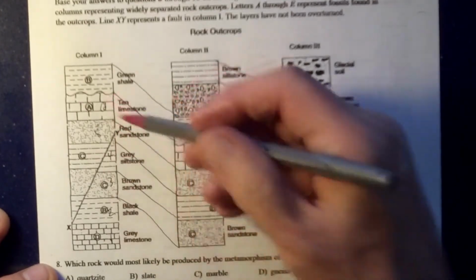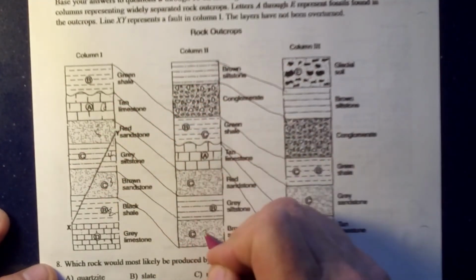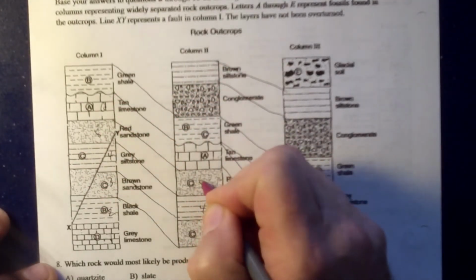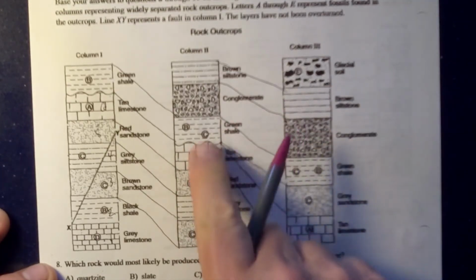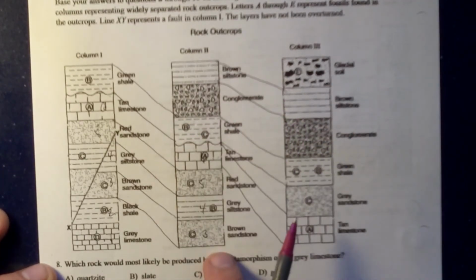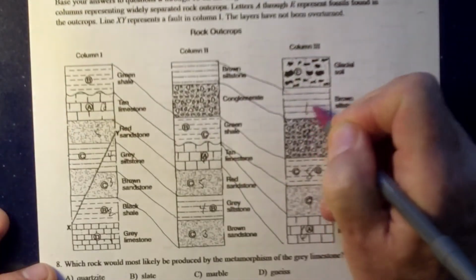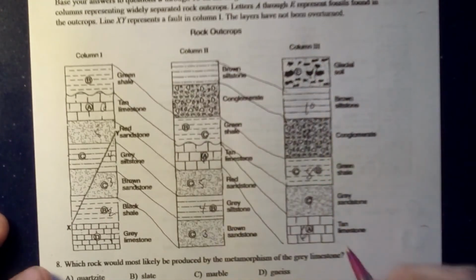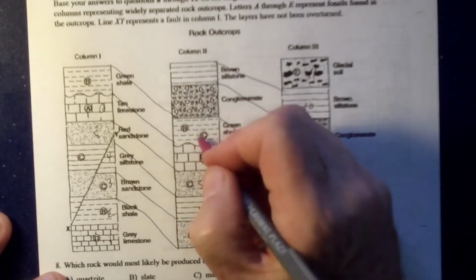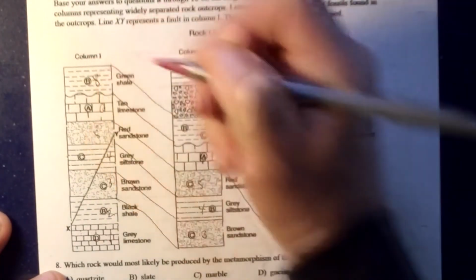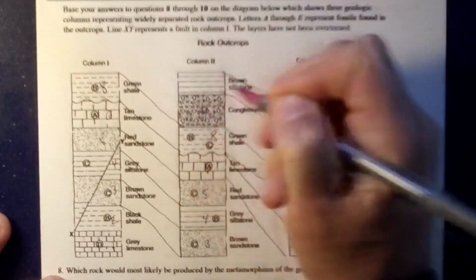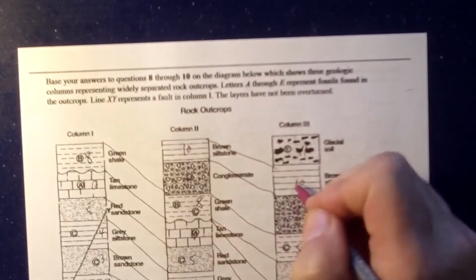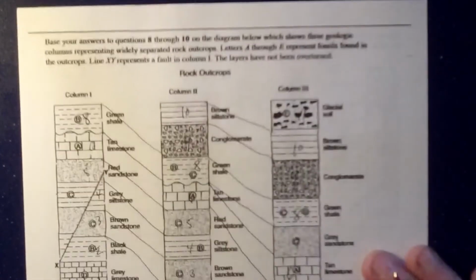We want to continue by bringing this over here. So there's 3, 4, 5, 6. I'm going to stop there because there's the unconformity right there. We'll take that down here. Here's number 6. Here's 7. Here's 8. Here's 9, 10, and 11. Now I'm going to go back here and establish that this is number 8 here, 8 here, number 9 here, number 10 here, and this would be 11.